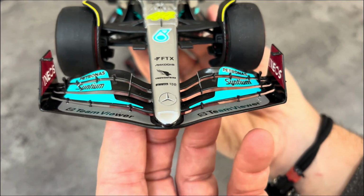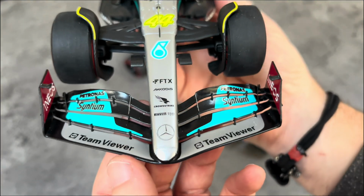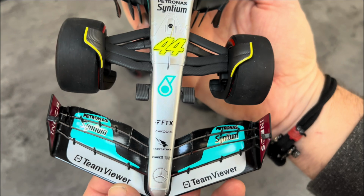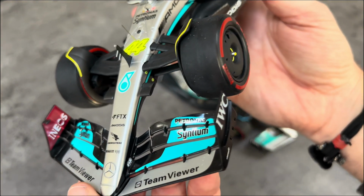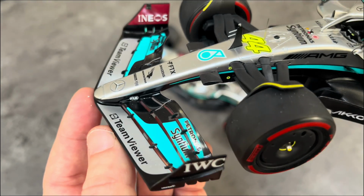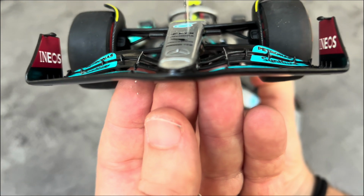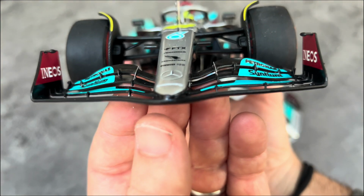Looking at the Spark version, as we were talking, these wing planes are all separated. You can see my finger behind there. It's fragile, but it's a great detail. It's obviously super realistic, and I can appreciate that. So Spark definitely has done a good job with their front wing. Like I said, it's lower than the wing on the Minichamps. Again, I'm not sure what's correct.